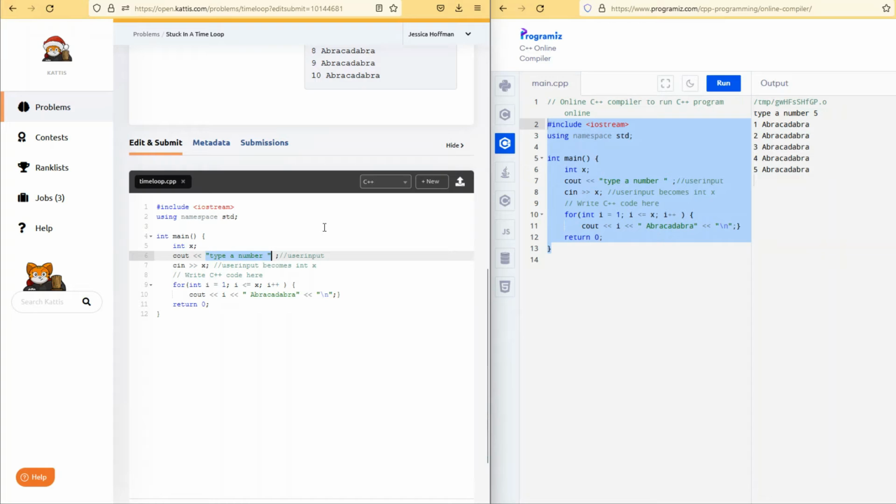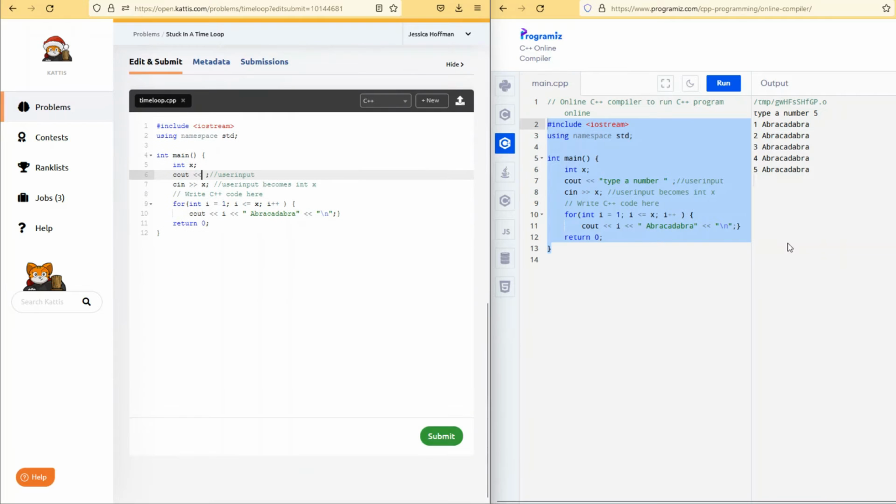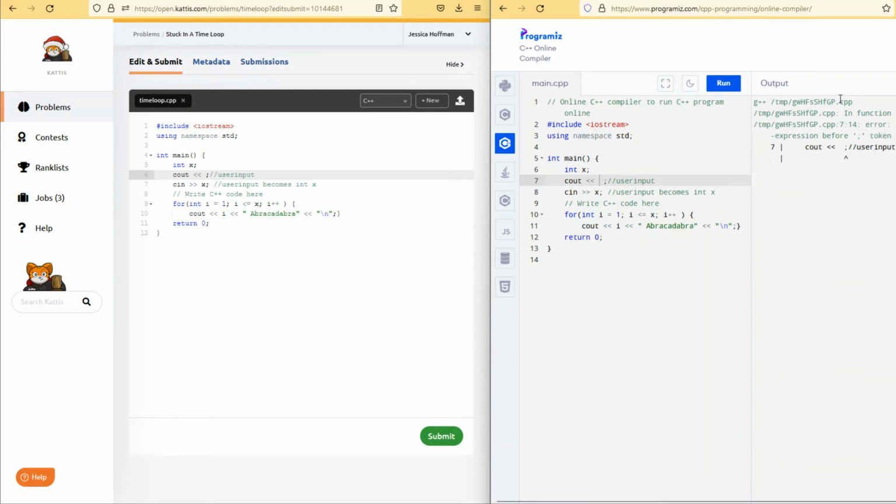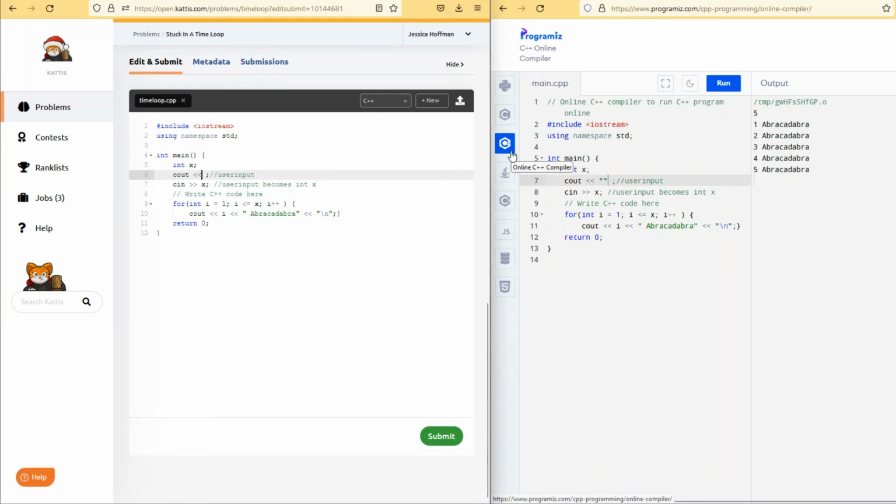Type a number. That's going to give a bad answer in Kattis because while I might use it to test my code, for me, not a computer, I need something to prompt me to enter a number. But when Kattis is actually running it to see if you get any errors, it doesn't expect a prompt like a human would to input an answer. It just expects that it's going to input a number. Okay, so if we replace the human prompt with just 2 quotes, let's try it again.